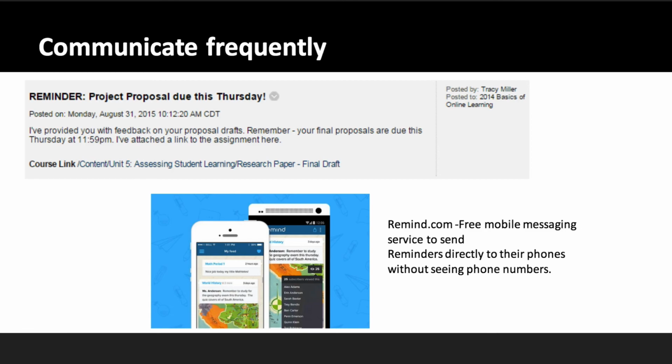They've always got their mobile device in their hands, and they're going to get this text message from you. But they won't see it coming from your personal cell phone number. So it lets you keep your personal cell phone number personal, and you can use Remind.com for your students. I think that's a good tool that I've seen a lot of folks have good success with.